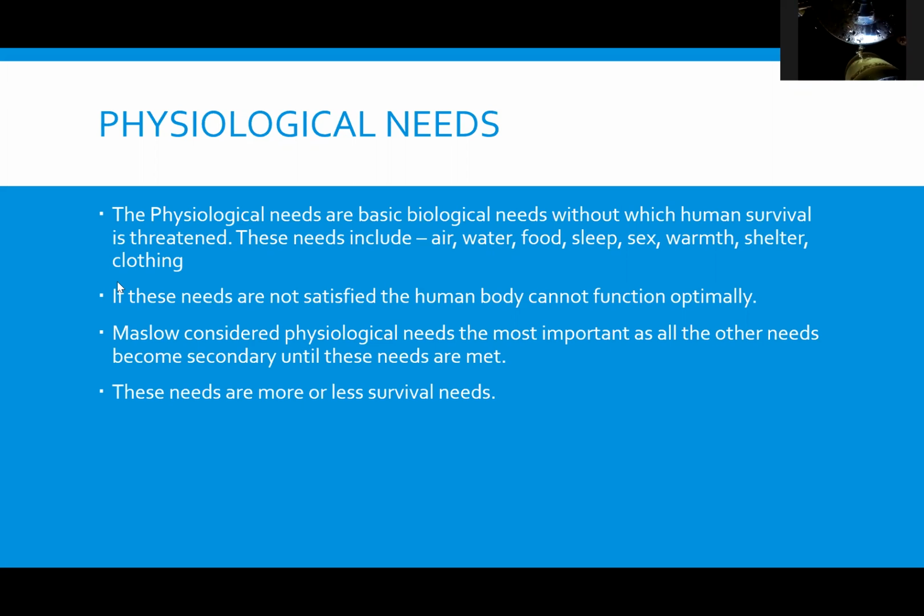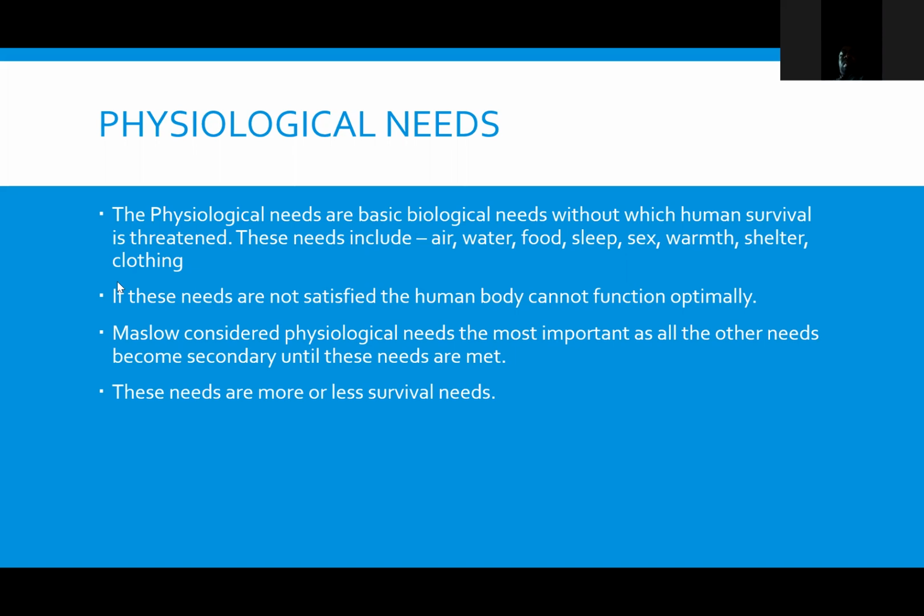And we are saying that if these needs are not satisfied, the human body cannot function optimally. The word here is optimally. If these needs are not satisfied, the human body cannot function well. And you know it yourself. If you don't sleep well, if you don't eat, you cannot make it. You invite a whole lot of sickness to yourself. So Maslow considered these needs the most important, as all the other needs become secondary.